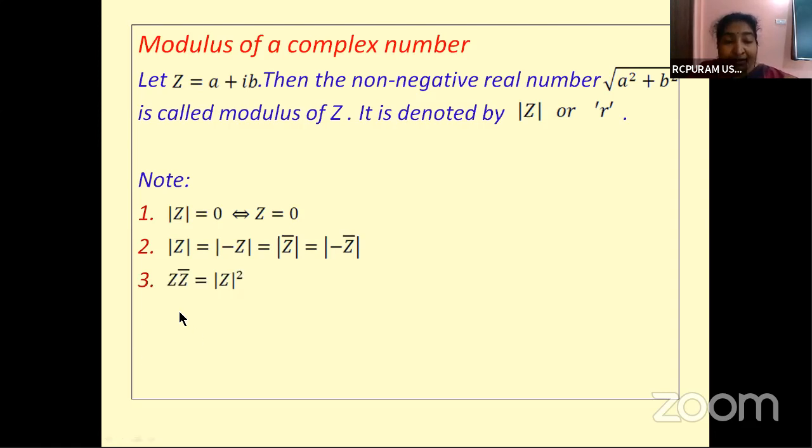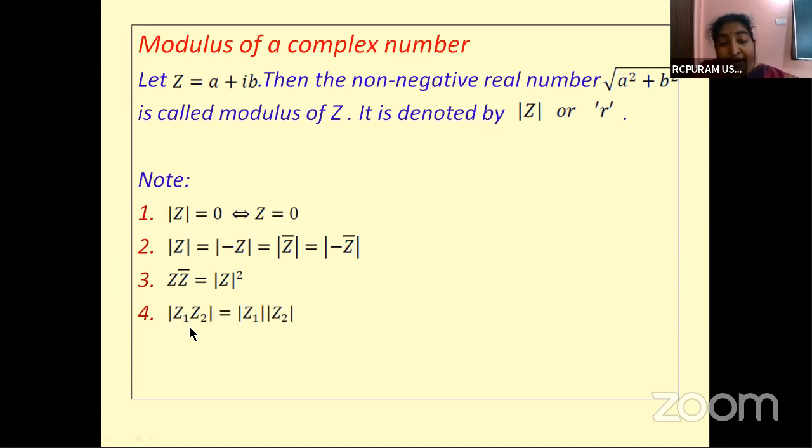We'll go with the next one, that is z into conjugate of z. A complex number multiplied with its conjugate is nothing but the square of the modulus of the complex number. See, z and z bar, that is a plus ib into a minus ib, is nothing but a square plus b square. It looks like a plus b into a minus b, right? Then if you take mod z, which is nothing but root of a square plus b square, when you take whole square for that, both will be equal. You can very well take z is equal to a plus ib and verify all these conditions, children.